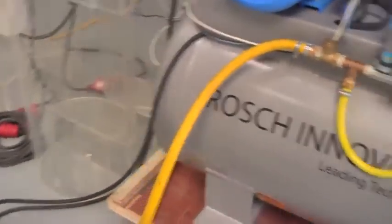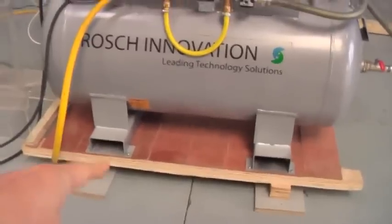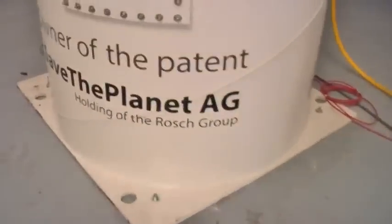What we want to show you is that yesterday they took this up off the ground with a forklift to show that there are no wires coming from underneath. We looked underneath here, and there are no wires under here. We also did infrared measurements around this. There are no wires that we can detect coming to it from underneath the ground. We also checked the infrared around this and show that there are no wires going up through the legs of this. There's no heat signature going up. So as far as we can tell, the only source of energy is coming from this generator, which is being powered by this system, which is being powered by this compressed air.